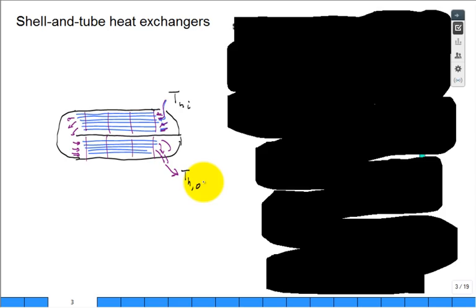Okay, now, what about the shell side? Well, what you have to have is you have to have some inlet part to it. Let me try and draw it. I didn't pick my color scheme too well, but we could have right here fluid that comes out, and maybe fluid that comes in. You got a bunch of different type of configurations on this. So maybe this is the temperature of the cold fluid coming in. This is the temperature of the cold fluid going out. And it needs to pass over those tubes.